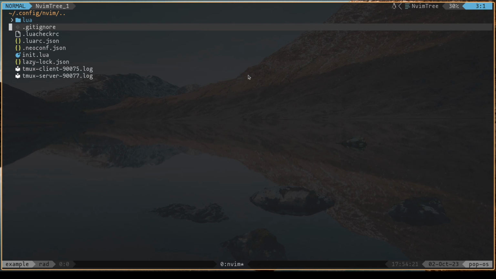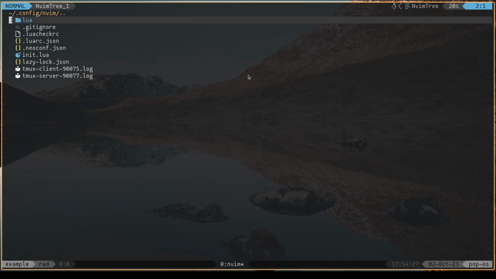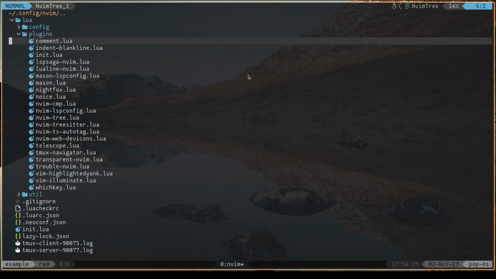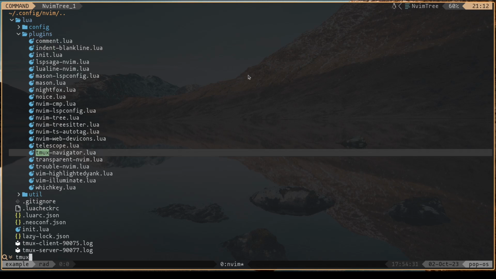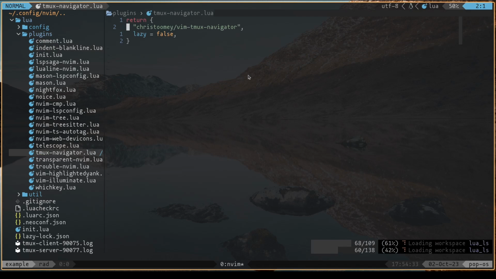But before we get to that point, I just need to point out that we've also implemented a few minor changes in our Neovim configuration. One of those under plugins is the TMUX navigator. This is, as I mentioned, by the exact same author as the plugin where we installed the navigator within the tmux.conf file. So it's important that we've got it installed in both places because it's going to allow us to navigate between TMUX terminals and our Neovim.